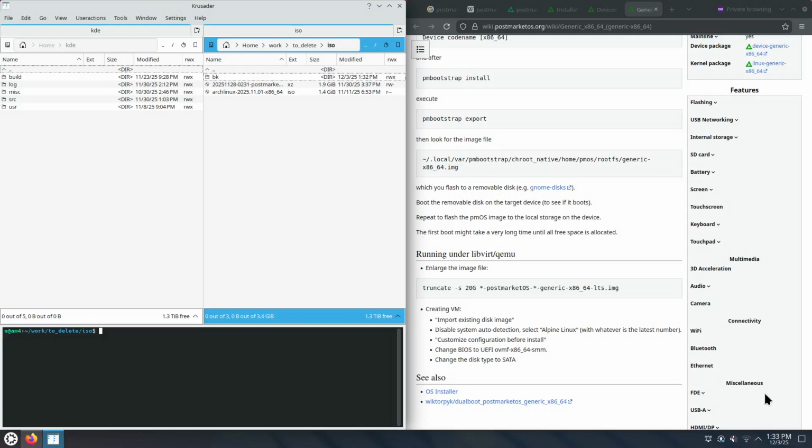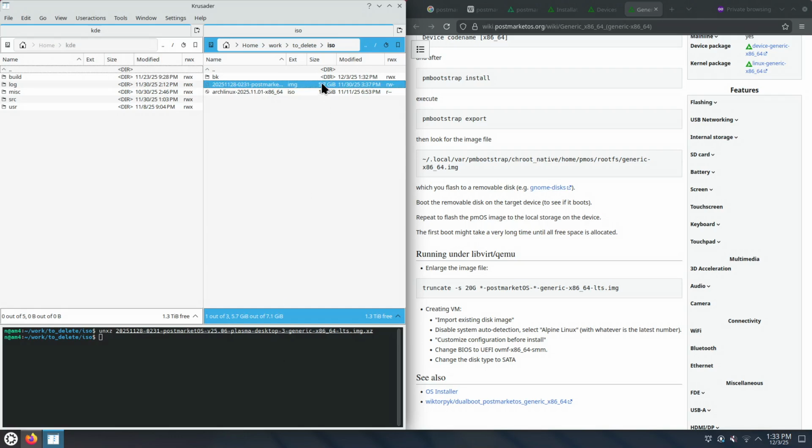So we have downloaded the file with extension img.xz. The first thing that we want to do is to uncompress it. It's compressed using xz, and the size compressed is 2 gigabytes. So that would be unxz, and the name of the file. Be careful that the original .img.xz file will be deleted. So eventually make a copy, a backup of the img.xz file before uncompressing it.